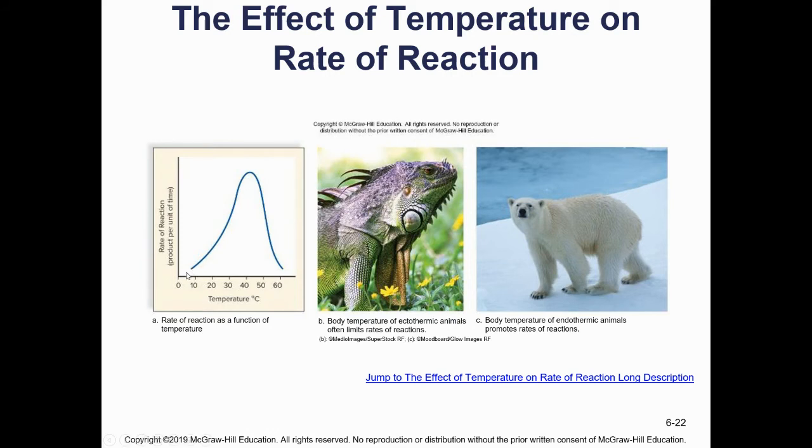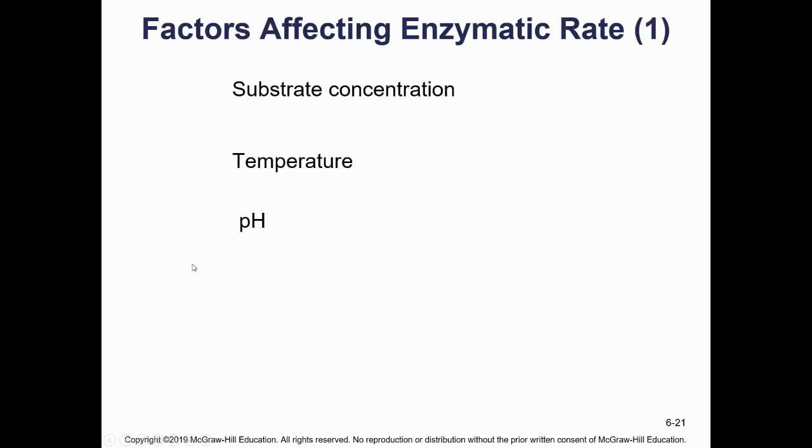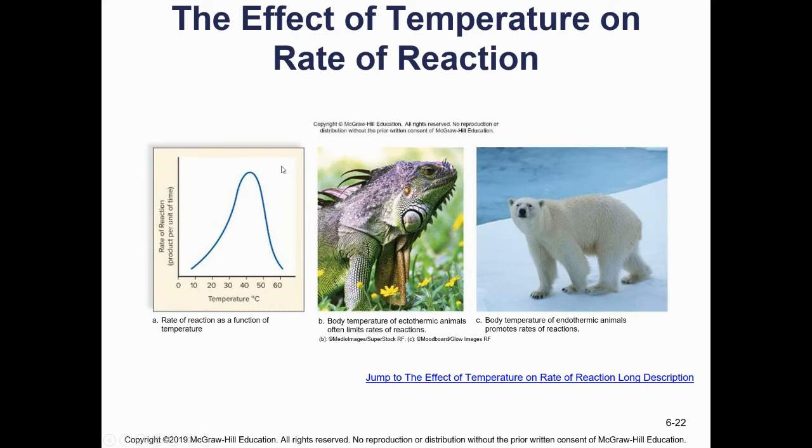As I get colder and colder, I don't denature my protein. I just slow the molecular movement. So I'm not going to denature on this end. So this can slow down until I get to absolute zero when I have no movement, which doesn't exist in the real world. But high temperatures denature it. And if you think about the egg white example for denaturing a protein, once I have my protein denatured in egg white, even if I cool it off, it's not going to go back to its original shape. My egg white's not going to turn transparent. So this destroys the protein, and that's the end of the reaction.